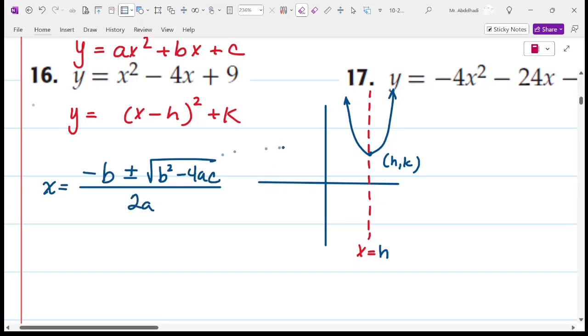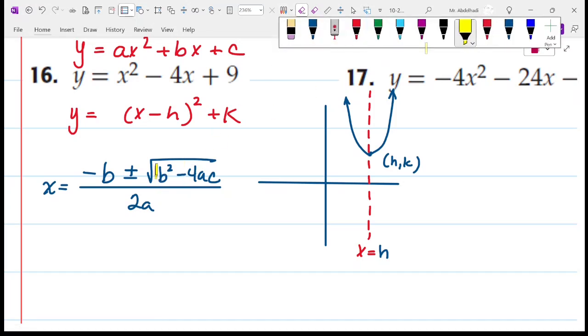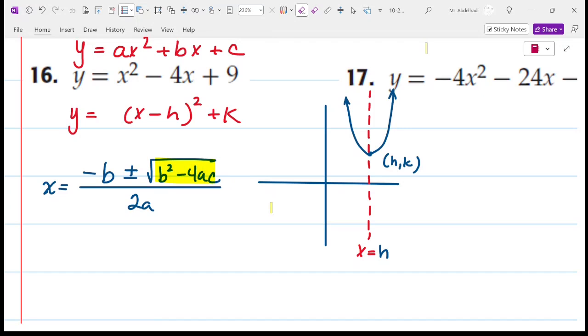And we already learned that this part of the quadratic formula right over here is called the what? That's the discriminant. So there's an important thing within the quadratic formula that we use. Well, guess what? This part of the quadratic formula right here, this is the formula that we want. So the formula I'm about to show you is actually also part of the quadratic formula. It's the other part, okay?